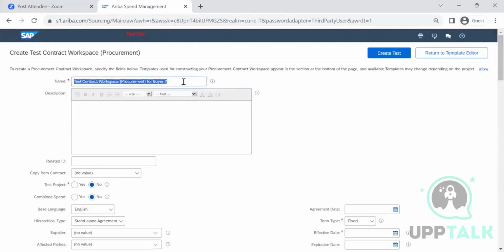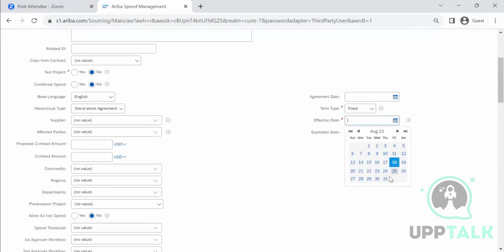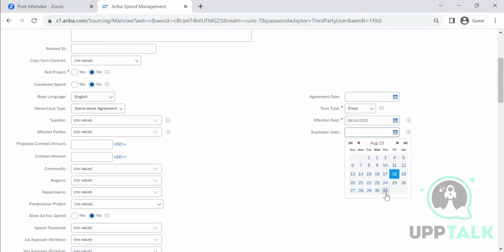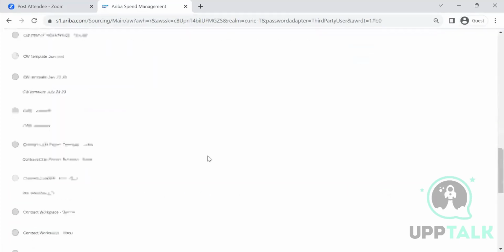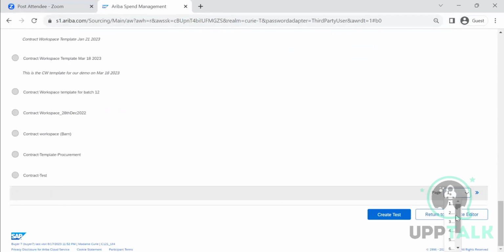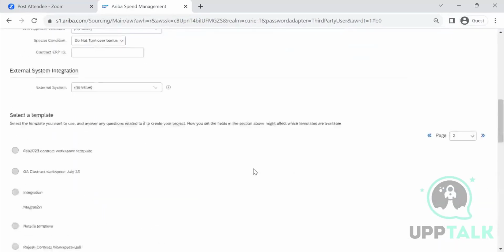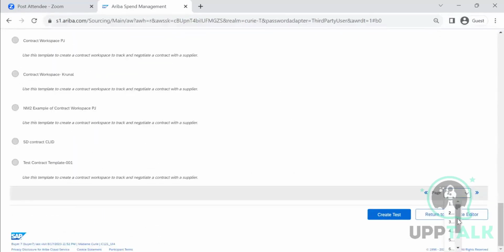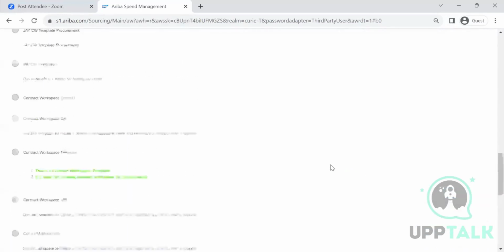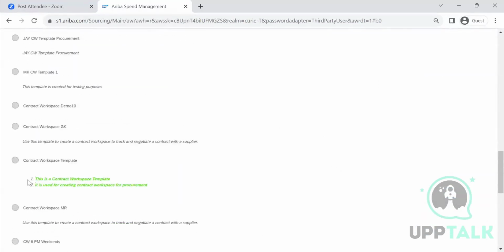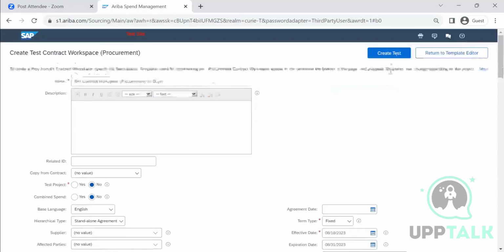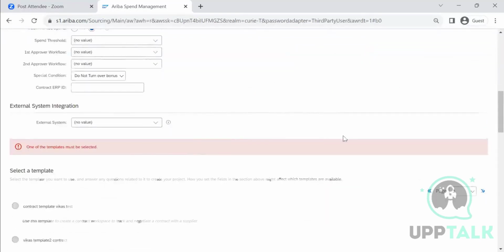You enter the name of your project, and enter an effective date and expiry date. I am unable to select the template, so click on create test.